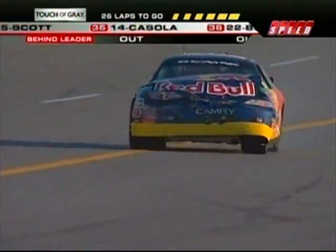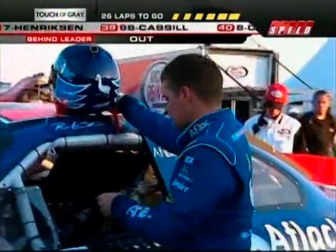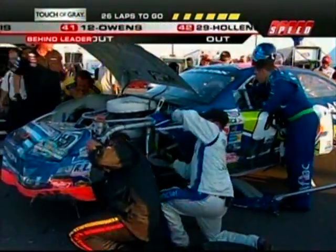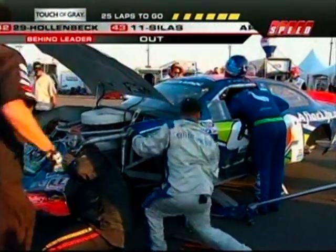And they did see what happened to the 2 car at Scott Speed. I don't think that was their inspiration here, but I think they found the damage on this 99 is not as bad as they thought. You know, Ray, I was talking to Kenny during the break, and I wasn't sure why Ricky didn't drive that car back around, because it didn't look like it had enough damage to keep them from driving back around to the garage area. He is definitely going to get in this Aflac Ford right here.